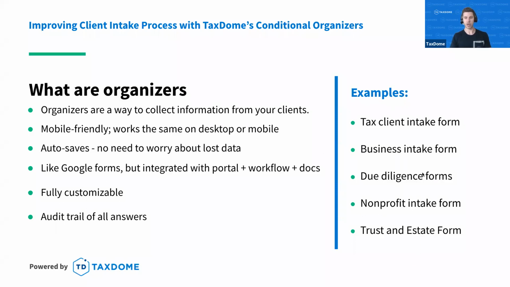So the first thing we want to talk about is, again, what is an organizer? Very simply, it's a way for you to obtain information from your clients. You've already used something like this long before TaxDome or in any business, really. There's certain information that your clients have, you need to get from them, and organizers are a way to do that. Sometimes they're known as forms, such as Google Forms, or systems such as Cognito or Typeform. There are entire businesses that are built upon creating a platform for you to obtain information from your clients.